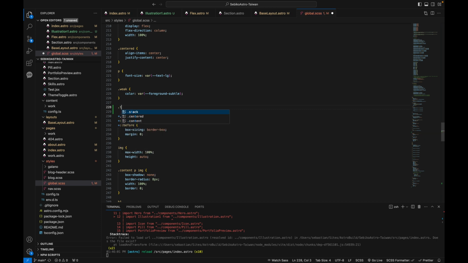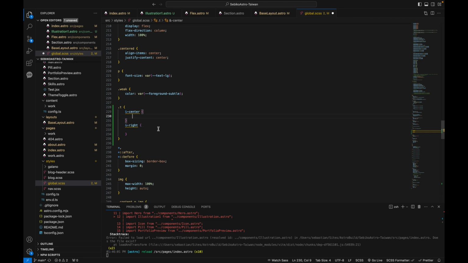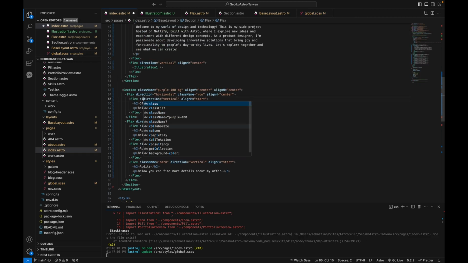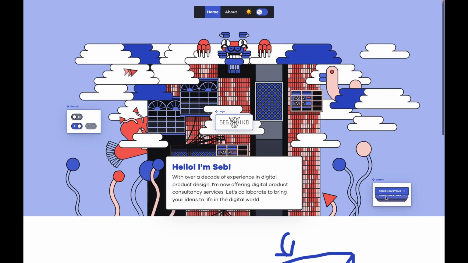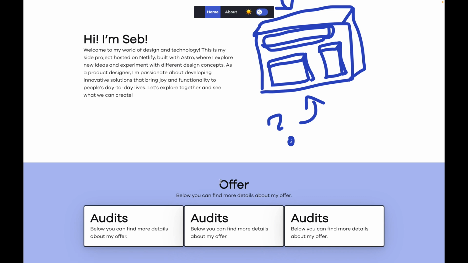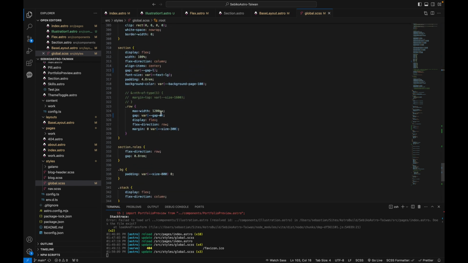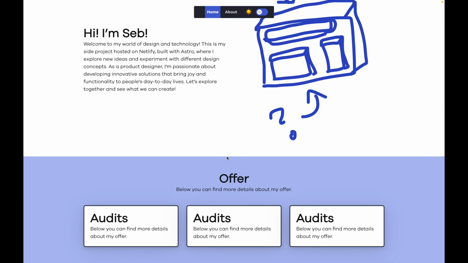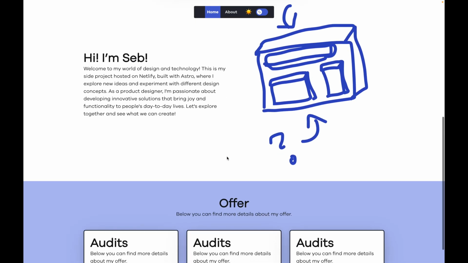Now let's head back to our global SCSS file. We will start by creating a simple CSS rule to center or right align text. Then we'll add the class name to our flex container. Previewing quickly, as you can see, everything works seamlessly. Now let's return to our file and add spacing between elements for the row component. I have already set up predefined styles for the row, so let's incorporate our flex gap style. And once again, let's view the rendered page in the browser. As you can see, everything matches our Figma design perfectly.